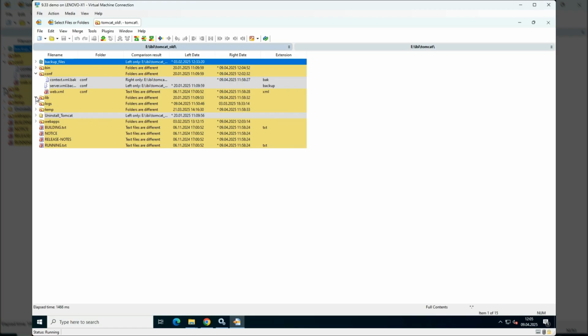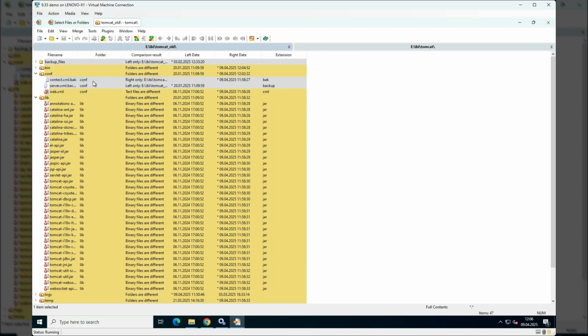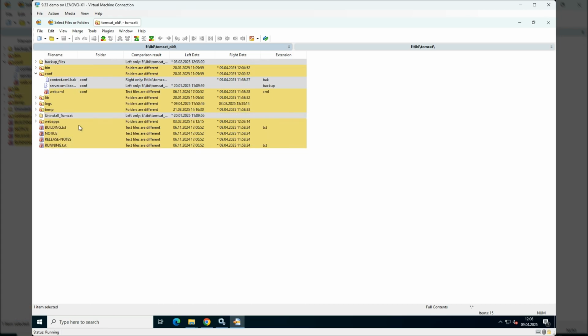You might want to look into it to see if there's anything in the lib folder that you think could be an issue. So in case you want to open it up, you see the folders are different. So you could compare them, but then you see nothing in here. But if you turn on binaries, you see, of course, a bunch of lib files, jar files that are different. So nothing relevant. So we looked at all the relevant information already. So we should be ready to go now.